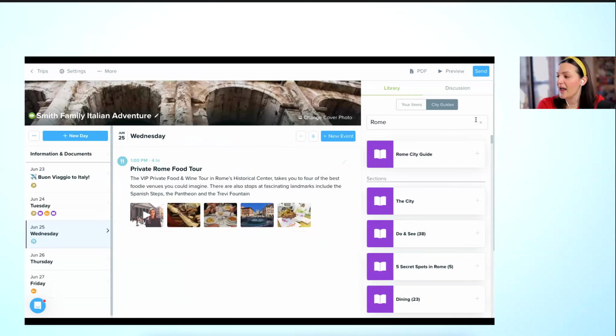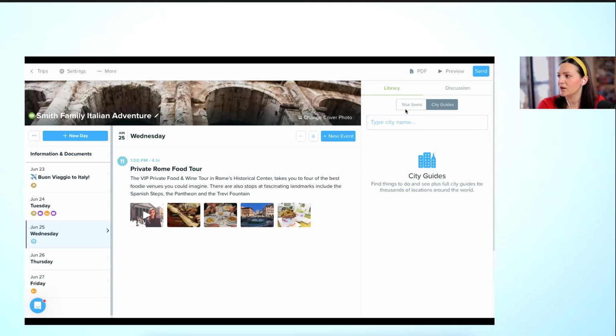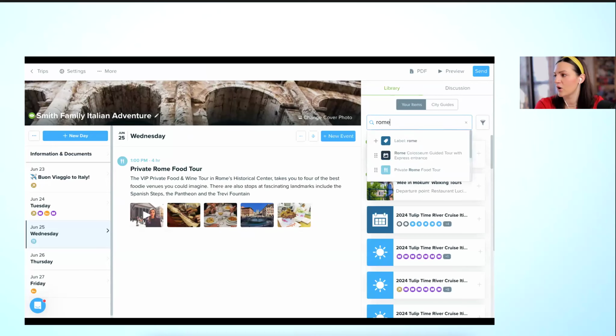And now any future itinerary or proposal I'm working on, I can type in Rome tour and it will actually come up. So here, there it is. Private food tour right there. Pretty awesome stuff. So keep this in mind as we're going through, because again, I am doing a lot of manual stuff today because I really want to show you, but that's going to be the thing that really helps save you a lot of time: saving things to your library, and also utilizing Marketplace, which I will get to soon.